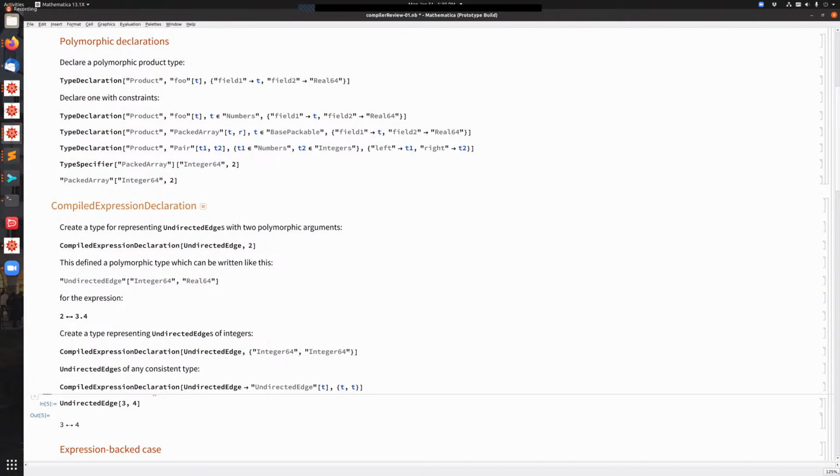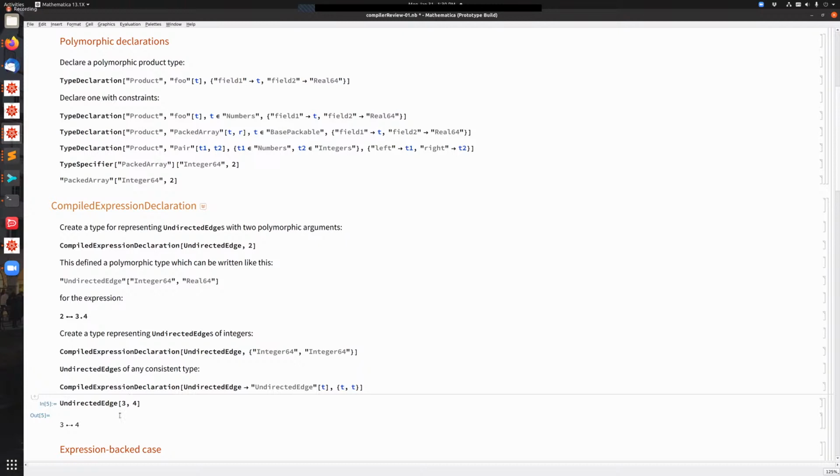Right. Cool. Okay. On which certain operations might work and many would not, because given the data structure that you're going to use for undirected edge, you have to have a whole flotilla of functions that work around that. Right, but that's what this function here does, basically. If you just declare a type product called foo, now if I want to construct this foo type, I have to use this lower level function, or if I want to extract this field, I have to use this lower level function. The point about compiled expression declaration is it declares sort of all the functions that make it look like you are actually using something on the top level.